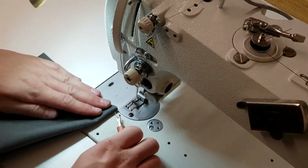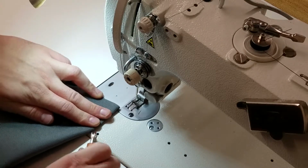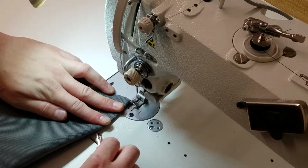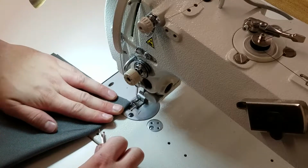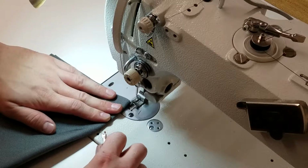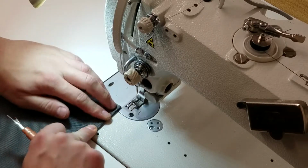So getting in with that seam ripper right into the seam, kind of pulling it out, not with the blade part, but just with the actual little tine, little point, getting in there and not cutting the threads. Obviously you want to make sure you're pulling gently yet firmly, so it's nicely pulled out, and we can obviously arrange the seam if you want so it's nice and good.